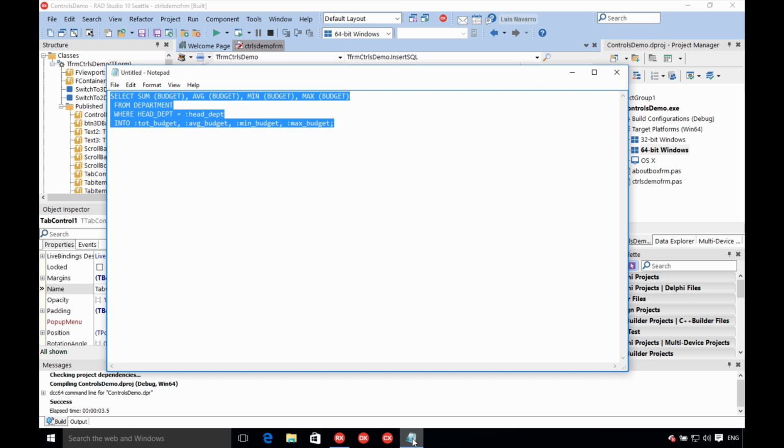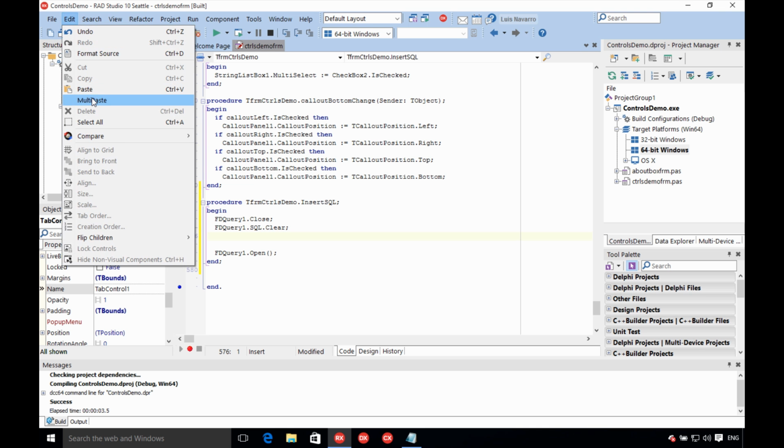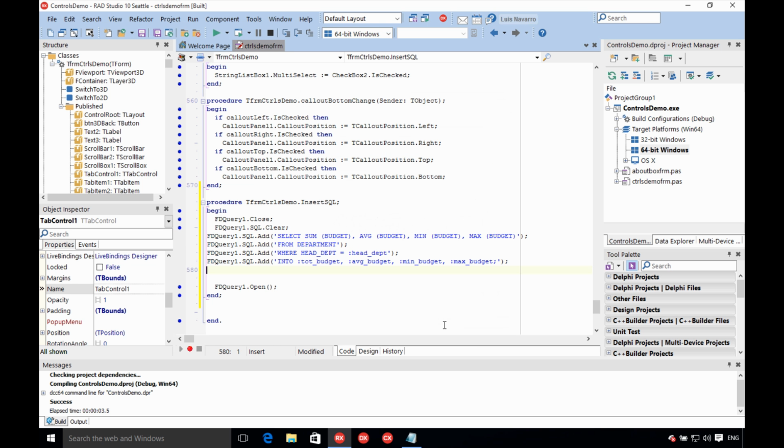And now I'm gonna use the navigation toolbar to go to the sample procedure and show you the multi-page tool. I have an SQL sentence copied from my SQL editor, and I want to add it to my query component in real time. This tool is going to save me a lot of time by repeating the same modification, adding code to all the lines on the clipboard. And now I'm going to format the code a bit.